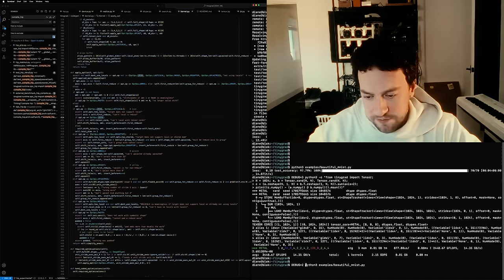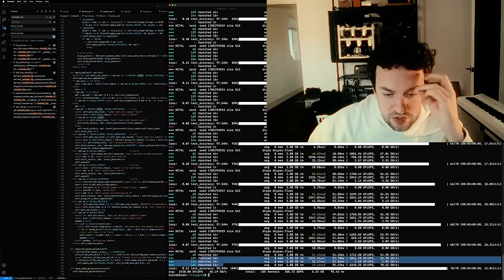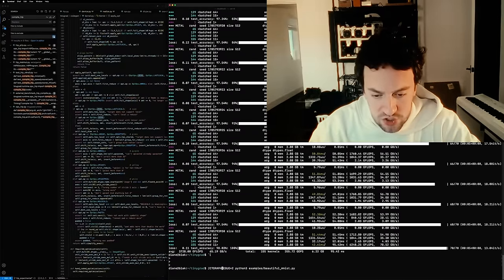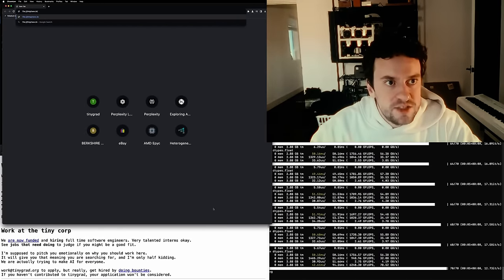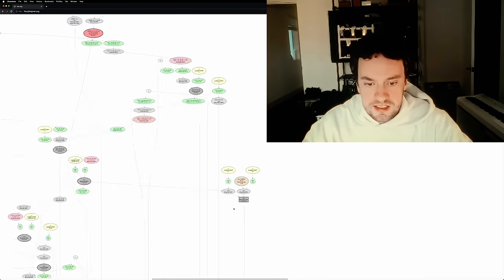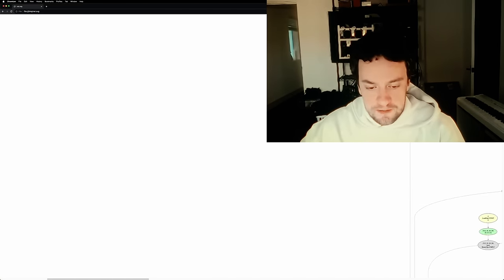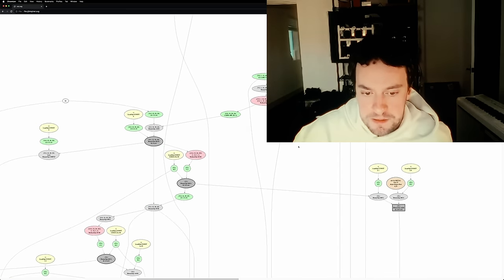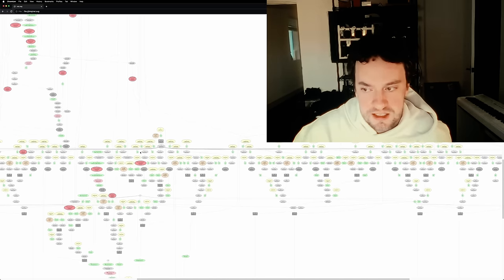Something else that's really cool about TinyGrad, you can pass in this argument debug equals 2, and it will show you the real kernels that it's launching to the GPU. So you can see these kernels are batched because we're using the Graph API on Metal, but these are the actual kernels. We have a cool argument here called JIT graph equals 1, and that will graph whatever we put in TinyGrad's JIT. And then I can go over here to net.svg, and we can actually see what this looks like. This is the MNIST net expressed in its simplest things. You can see this sum is actually a convolution after some matrix ops. Then it does the backwards pass, and this big thing here is the Adam optimizer.